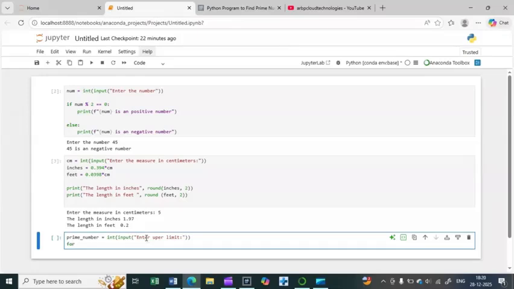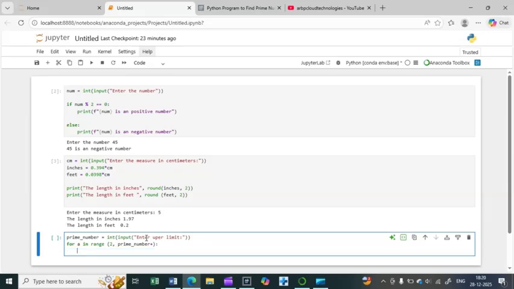For this we will use a for loop: for a in range 2 comma prime number plus 1, bracket close, colon. k is equal to 0.